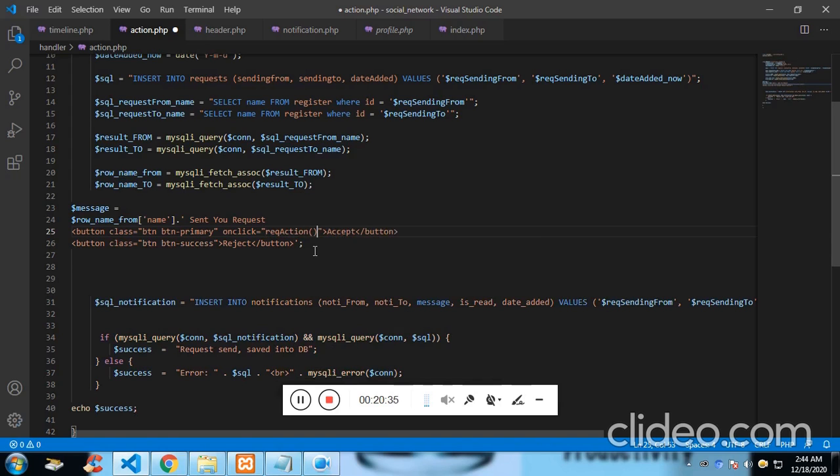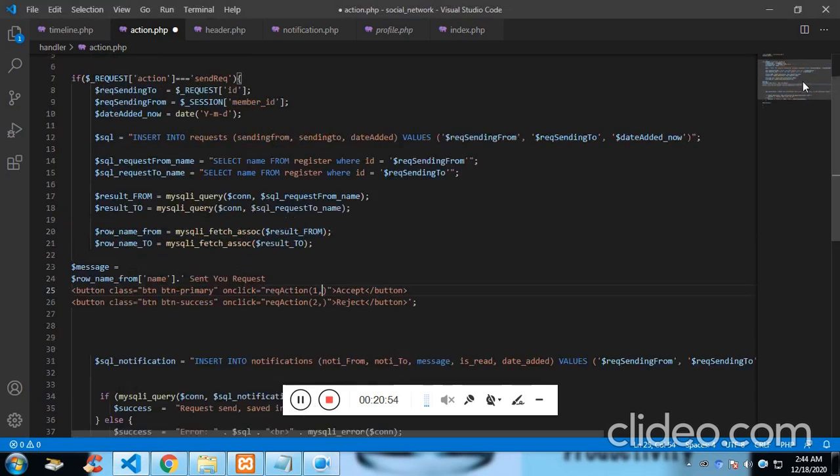It is going to have a parameter. If it is 1, then the request is accepted, and if it is 2, the request is rejected. And along with that I need to pass the session ID of who is actually logged in.